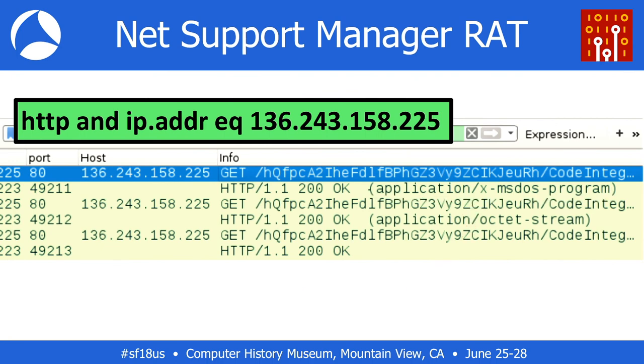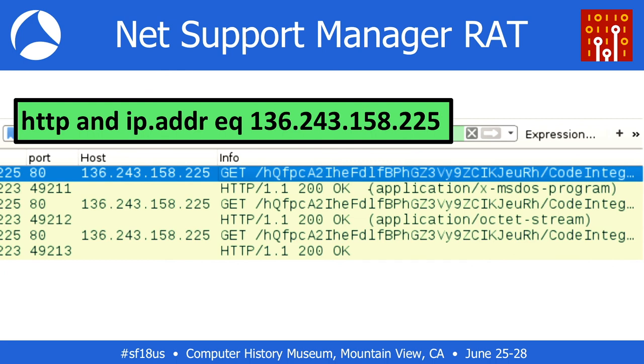So what I would like you to do is select this particular one, the second port pair with the source port 49212. Follow that TCP stream, please. Follow it, and I would like to see what you're seeing here. Actually, is that it? The very second one? Let me see what you got. Follow that second HTTP request, follow TCP stream. Okay. And then maybe follow HTTP stream to see if that makes a difference in the way it's displayed.